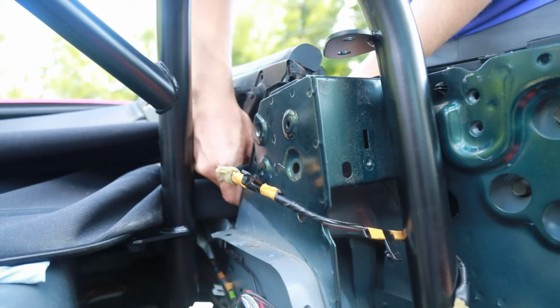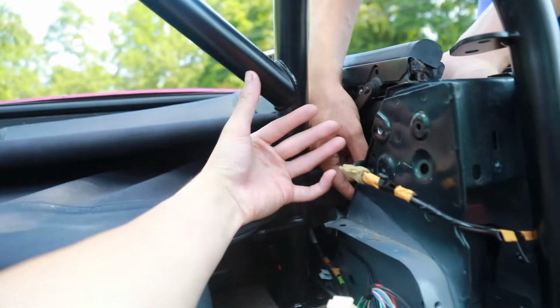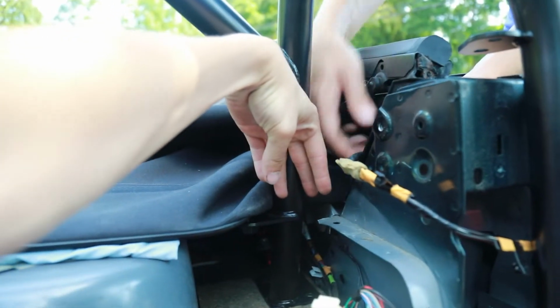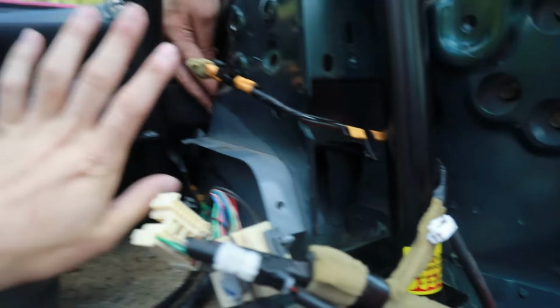Why is it always sailors with such tiny hands? Because you do have them. Not that small. We have video evidence of you being able to do stuff in my engine bay that I couldn't do. They're the same size. I'm not touching it. It's just your fingers are not as fat. Oh, we got giant fat sausage fingers? Yeah.